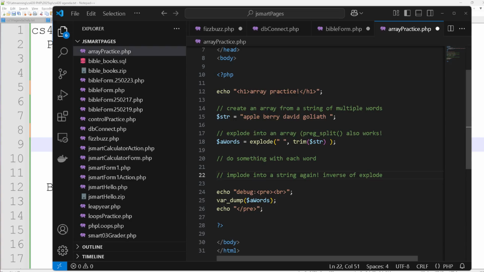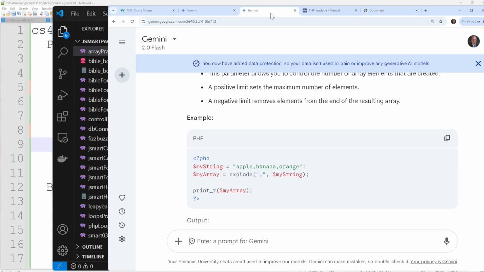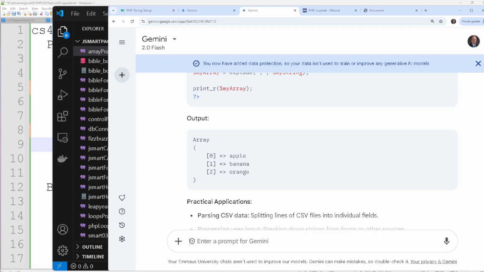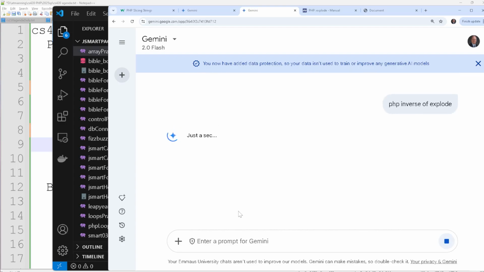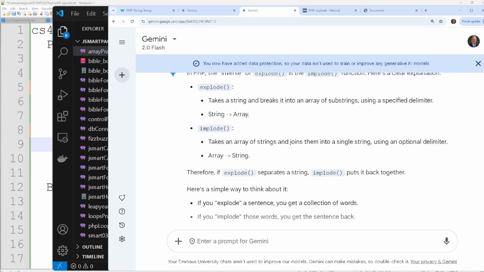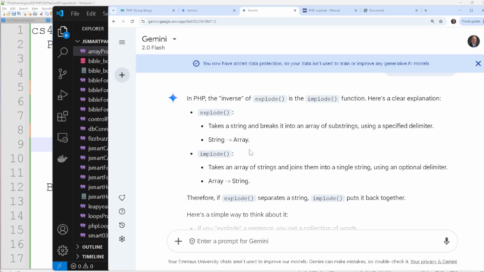Let's go back to our AI friend and just ask, telling it we're working with PHP, inverse of explode. Implode is the inverse, and it gives me a nice explanation.